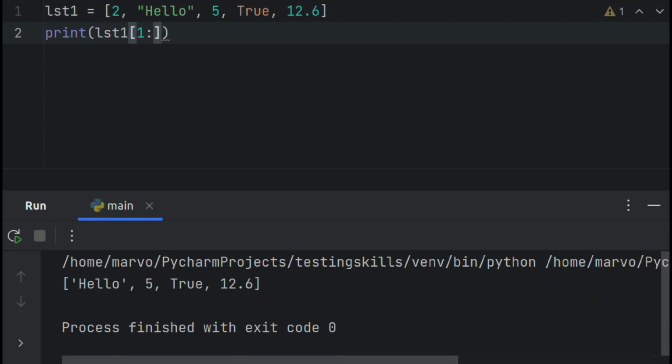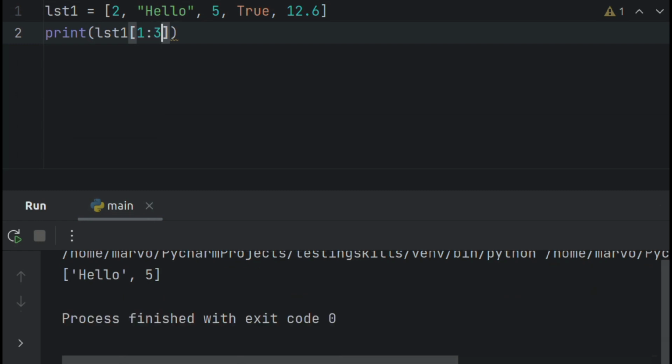I can also specify from position 1 to position 3. When we run this, you can see it outputs the values from position 1 up to the last position minus 1, so this will print positions 1 to 2. This is called slicing.